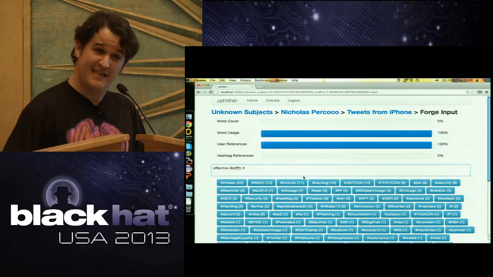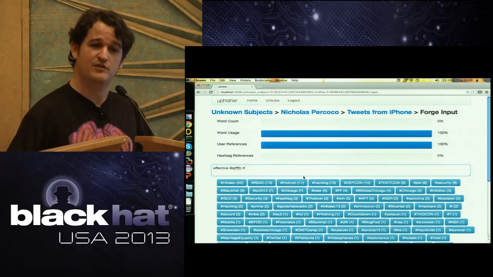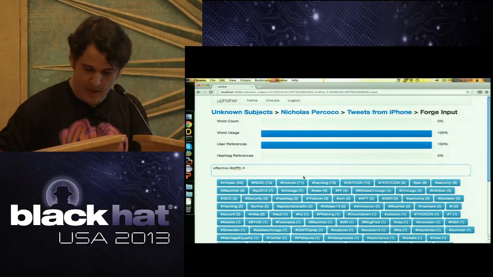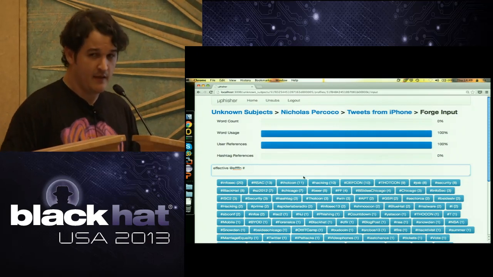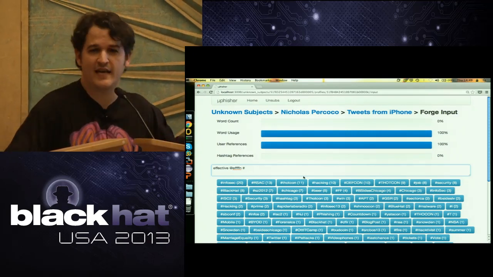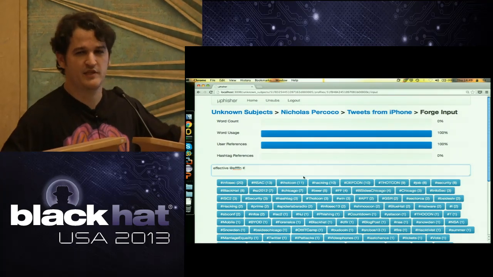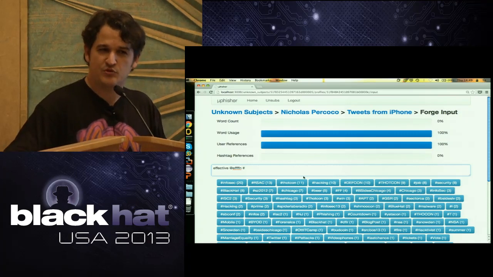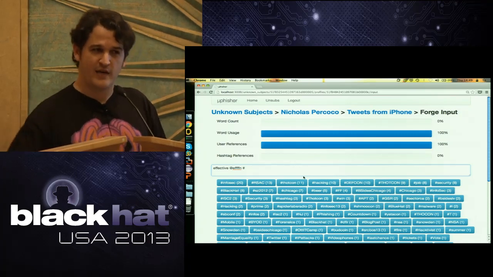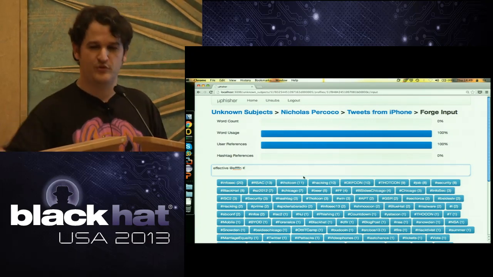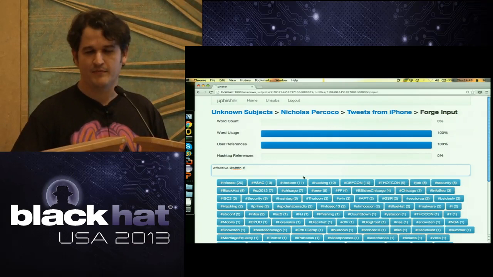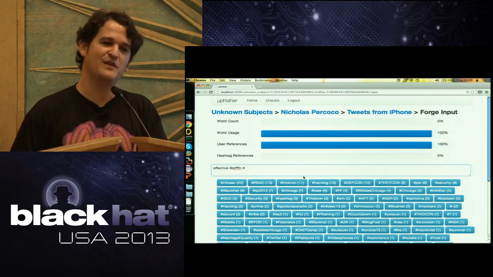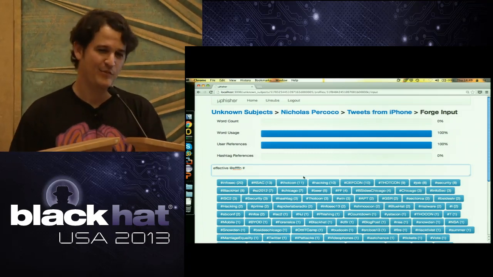It's very simple, and the idea is that it's simple enough for you to be able to understand how these metrics would go, so that it can help you complete this thing in a way that makes sense. The point is, for forged content, you will never typically get 100% in everything, because if you do get 100% in everything, that means that you used only words, references, URLs, anything that the original user produced at some point in time. So you're basically copying him, and you're not achieving your purpose of actually producing a phishing message, right?